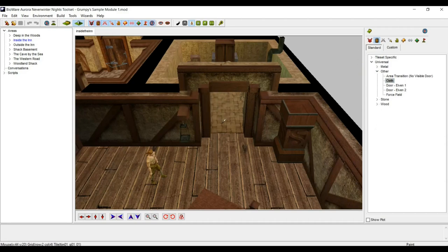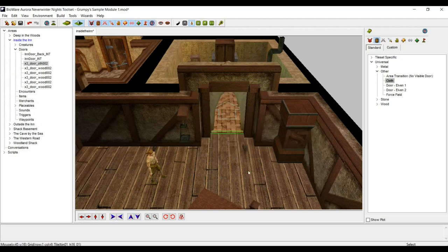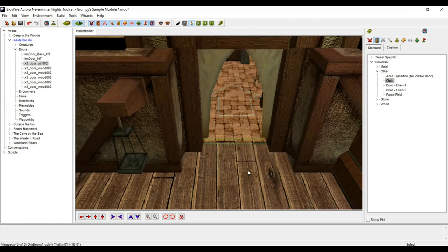Okay, by the way, there's a lot of variation on these cloth doors. So instead of a door to the kitchen, there's going to be a curtain. But they're not going to keep the curtain closed because that would only get in their way while they're hustling food back and forth. So we're going to right-click on it, and select Initial State Opened, okay? And that just opens the door.